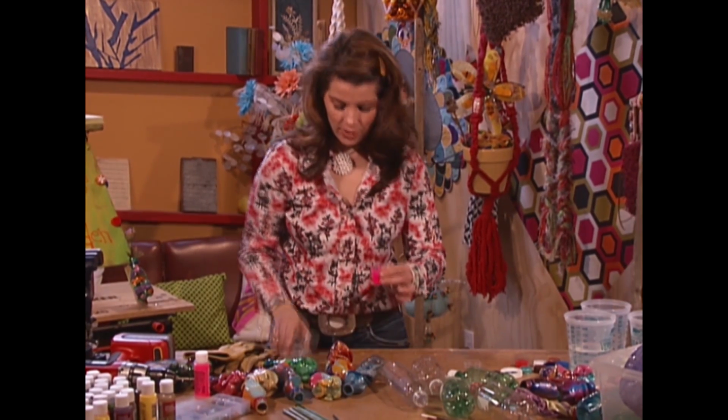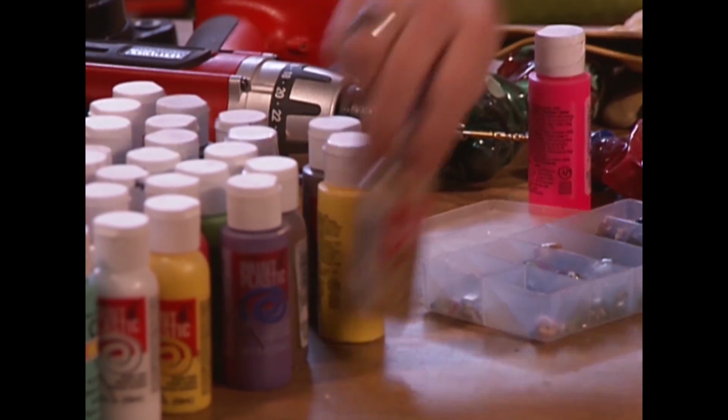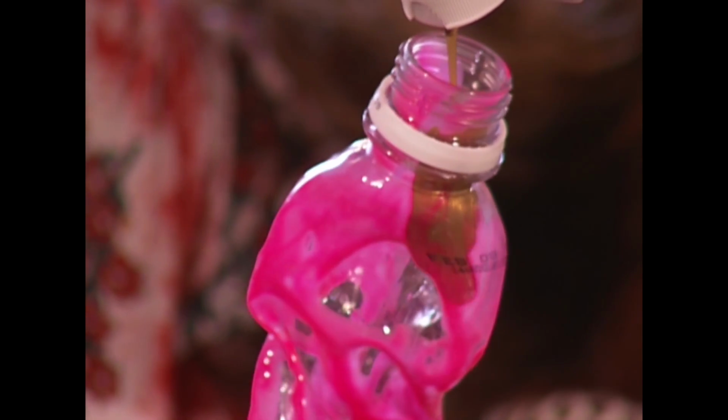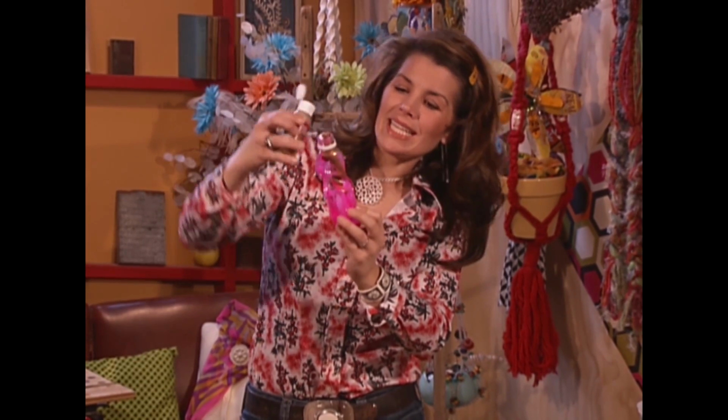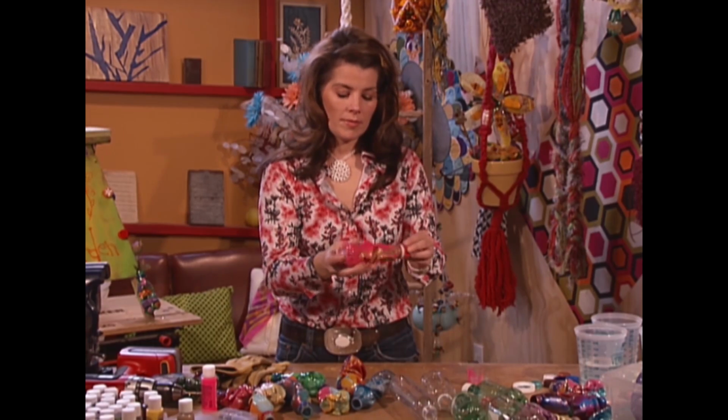And I'm just going to pour this right into my bottle. And since it is kind of watery in there, I'm going to go ahead and add this one directly from the bottle. And I really like putting the paint on the inside of the bottles because that even adds to the glassy look of it. I'm going to put a cap on here and just shake it up a little bit. Then you're going to let that paint dry inside there.